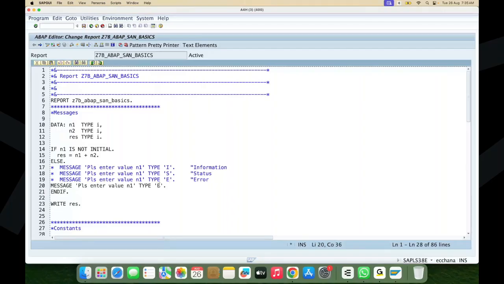And this is abort messages. Type A. This is message type abort. So save, check, activate, execute.